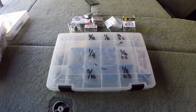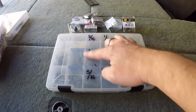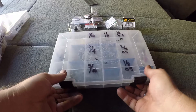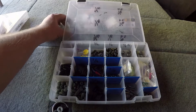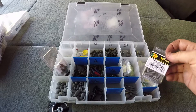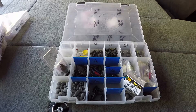So here we have my weight box. It's pretty simple. I've got it labeled for different kinds of things — this is for drop shot, that's the DS. These are just the regular weights. I just kind of throw the tungsten or the punch weights in there wherever. I'm going to quickly open this up and put some of this stuff away. Once it's open, I've got it labeled again inside because obviously the lid is open at that point. I can just take my weights, dump them into the different slots, and we're ready to go. Throw it in the boat bag and it keeps it real simple, real convenient, so you don't have to fuss with it when you're on the water.